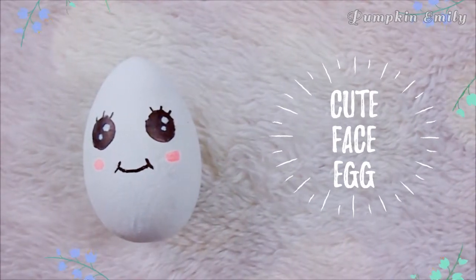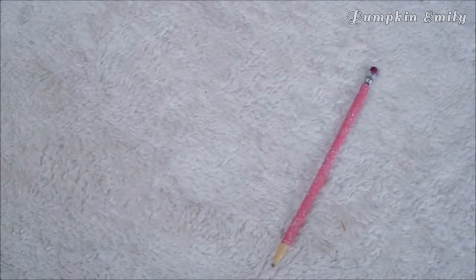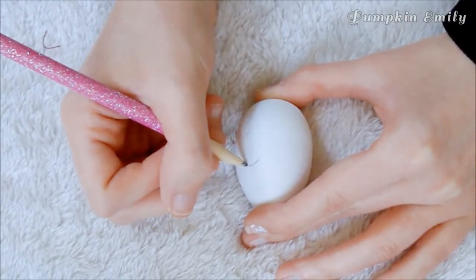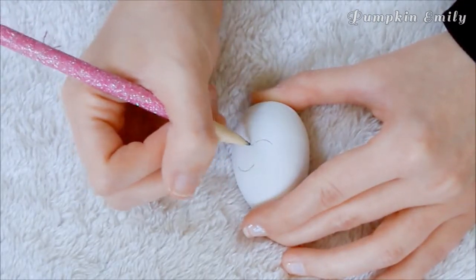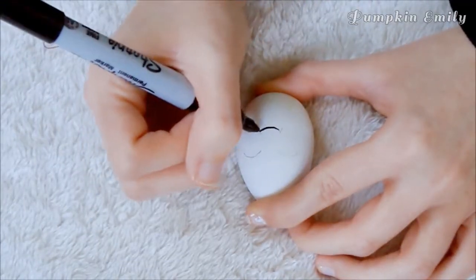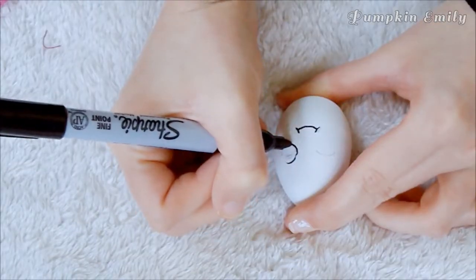The next idea I'm going to show you how to make is this egg with a face on it. What you will need for this idea is a pencil, a paintbrush, a marker, and a paint. The first thing you want to do is to draw on a face with a pencil. And then you can color in the face with a marker or with paint. I colored in the eyes and the mouth with a marker.